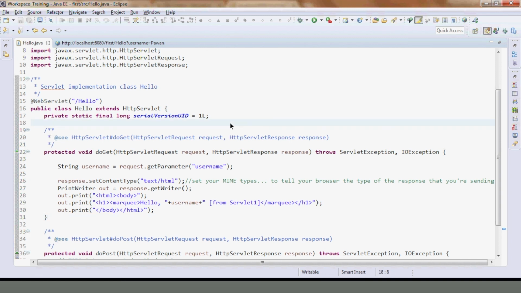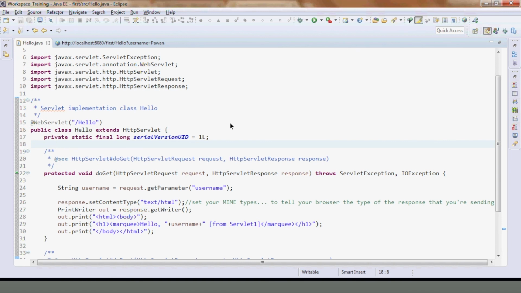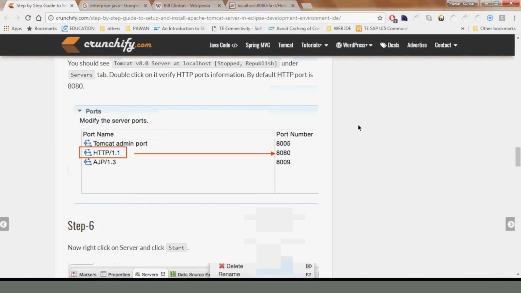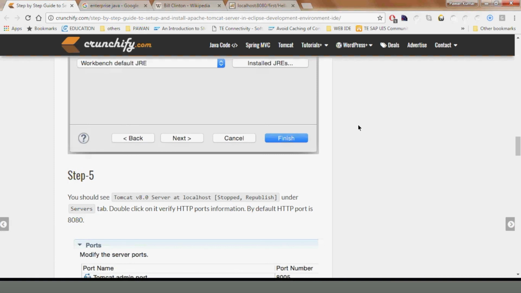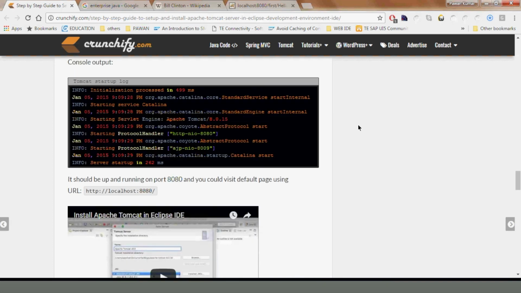Any questions you have from today's session? So Pawan, you will be sharing the Tomcat link and from where we have to download. Okay. Yes, I'll give you the whole instructions. Actually, all the instructions are available in a particular link. I'll share this link, and it also has a video. So you can go through that video. It has a detailed explanation of how you have to install Eclipse.